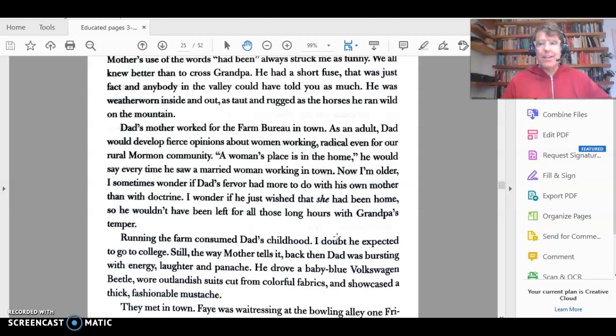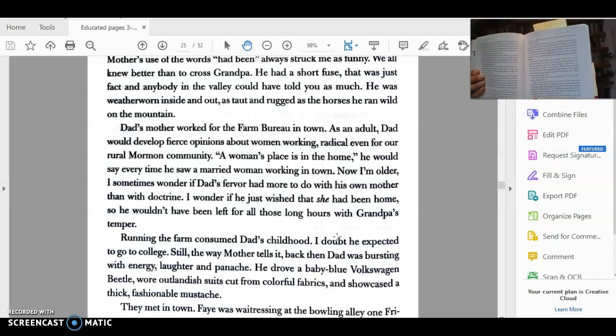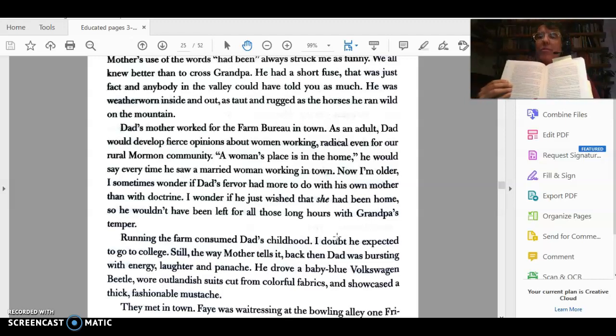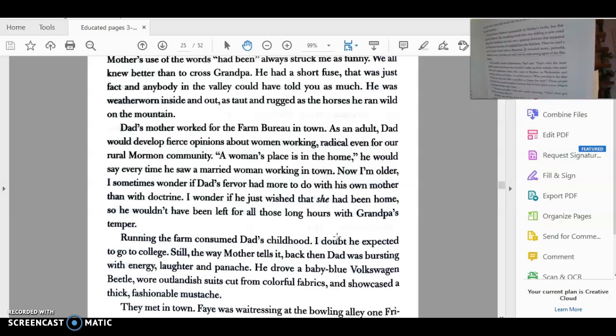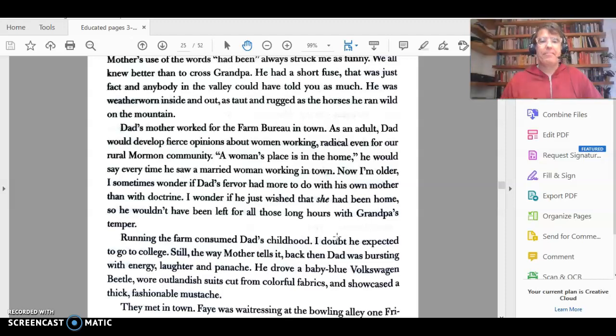I also write things in the book. You might not do this if you're going to sell it back to the bookstore, but if you think you might keep your book, you can just scribble things, underline things, and I do that all the time in my copy of the book. Okay, so here's a random page from the book. You're reading. You notice something important, and so you write it down. That's pretty much what we're doing.